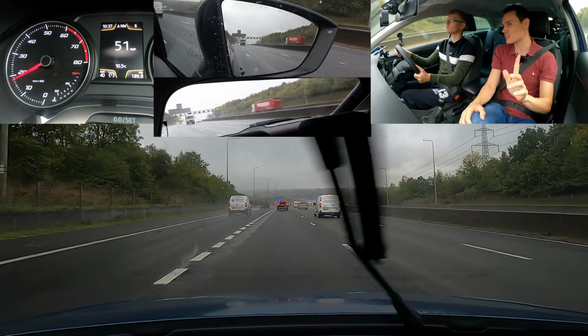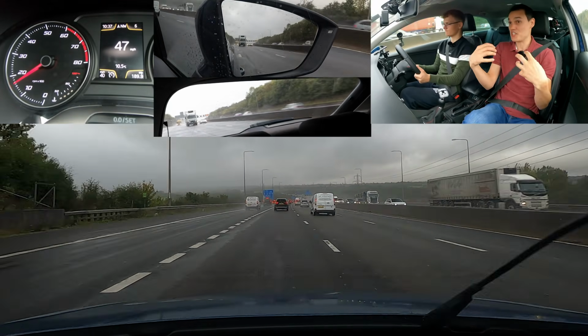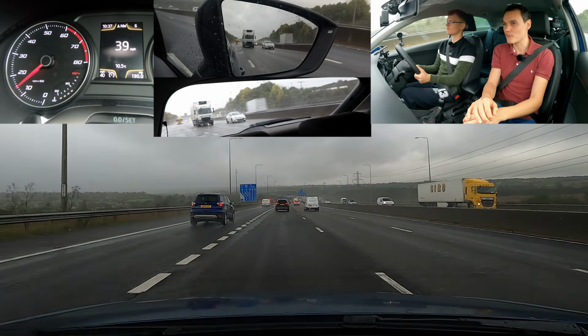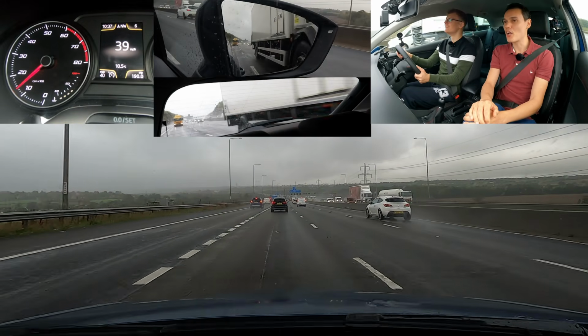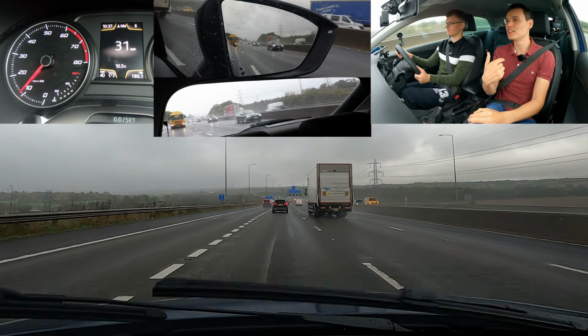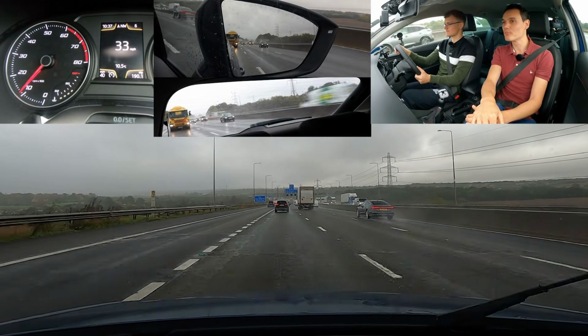I see a lot of red and you're accelerating. Red is brake lights, everyone's slowing down. Yep. So if I'm seeing red brake lights, I want to feel like I'm slowing down as well. But there, I felt like you were starting to go faster. Am I overloading you with information? A little bit. Sorry, brake a bit more. It's partly because I'm trying to not only give you a lesson, but of course, also put information across to the viewers as well.